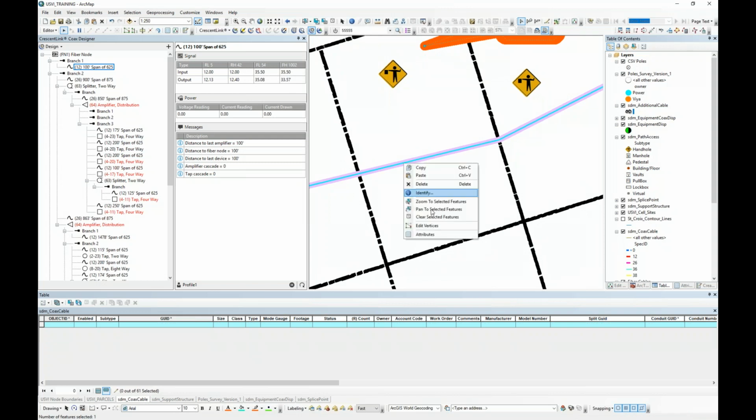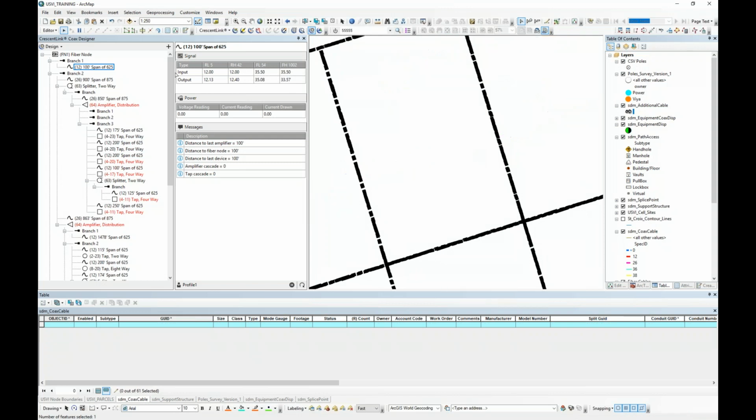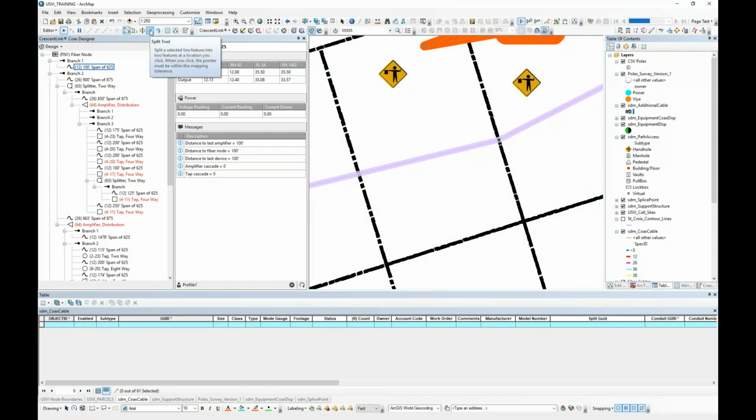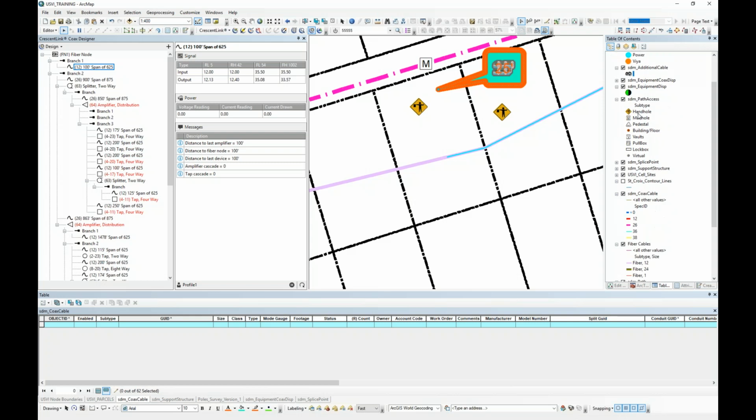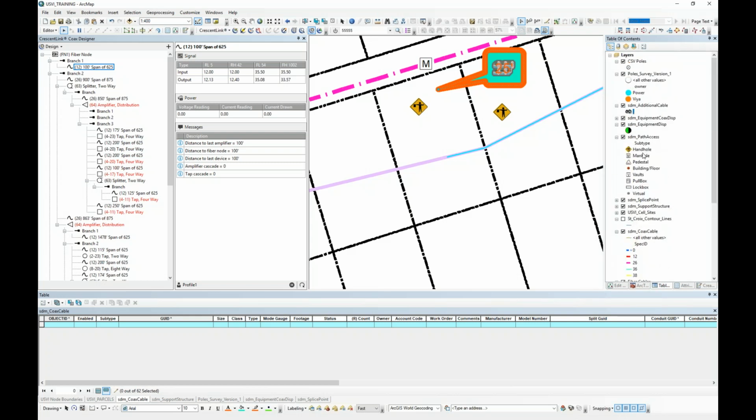It's one of the easier things. So in this, you split it with a tool, so then that piece of fiber is two separate pieces, and you can put in your splice point.